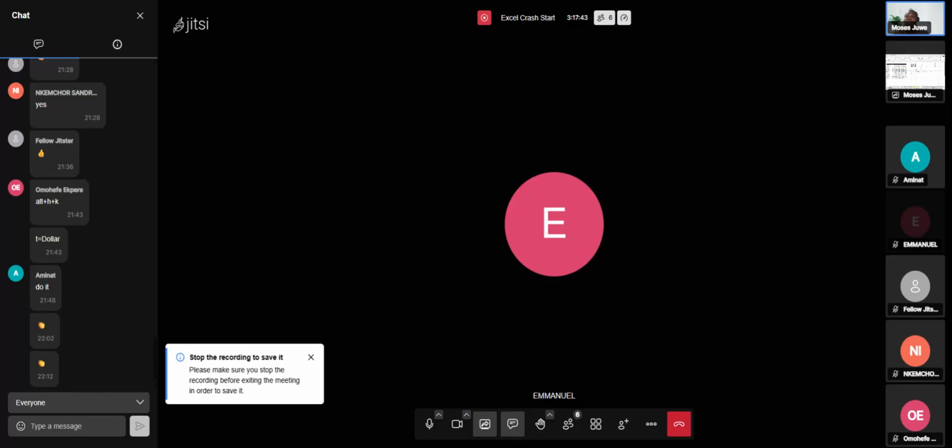The other way to do it, you can just highlight this cell quickly, and then you see it has sum at the bottom for you. Can you see? If you want to copy, just click on it to copy. Once I do one click now, it is copied. I'm just going to come and paste it here, Control V. Can you see it? The figure is pasted there. So anything you want to copy, I can highlight all these cells now, everything. And then can you see the figure is there, 46. I'm going to just click on it, it's copied. I'm going to just put Control V, space it. Can you see? So that's how to sum something quickly in Excel.